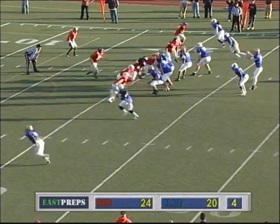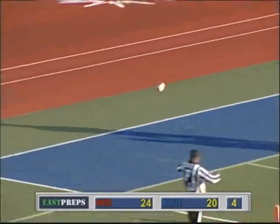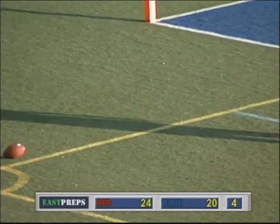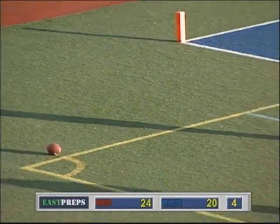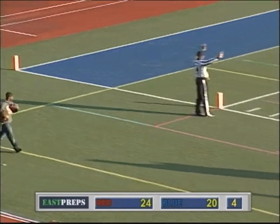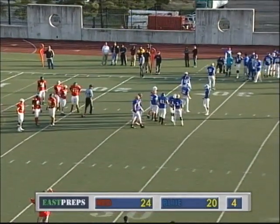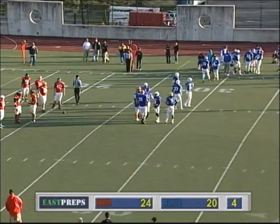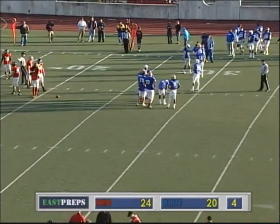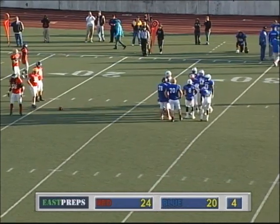Just on the cusp of the red zone. Here they come. Lenahan back to the pass, throws left side, and it's incomplete. All kinds of pressure on Lenahan. Pass falls incomplete. Two players, number 3, face Randall, taken down, including number 39, Lou Scala from CW Post. Yeah, that time they came with an all-out blitz, and he had the single coverage over here, and he tried to run the little flag pattern, but unfortunately the receiver stumbled a little bit and couldn't get to the ball. He was claiming he was interfered with, but the official wasn't buying it. After the incompletion, they'll bring up 3rd and 10 at the 21-yard line.